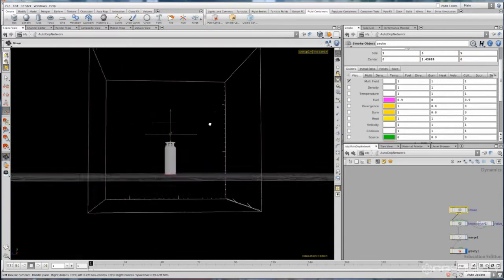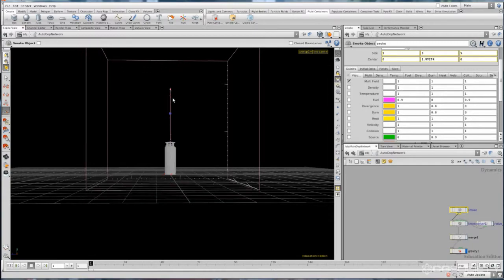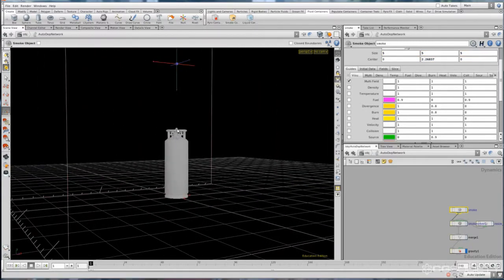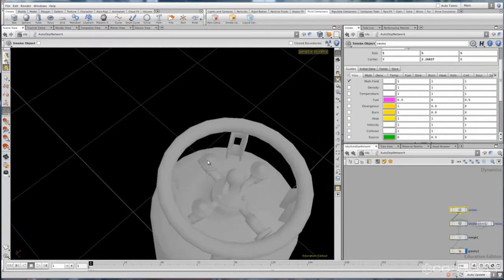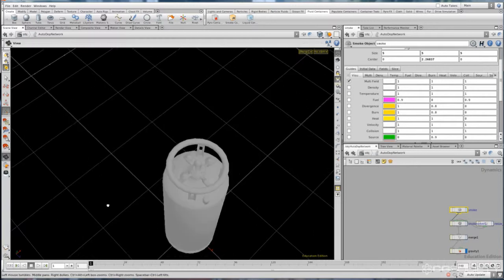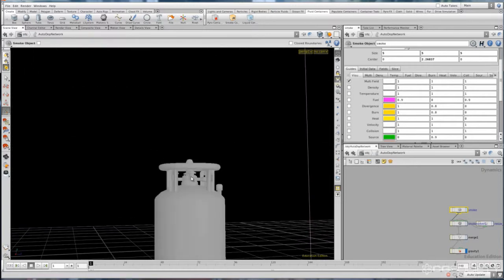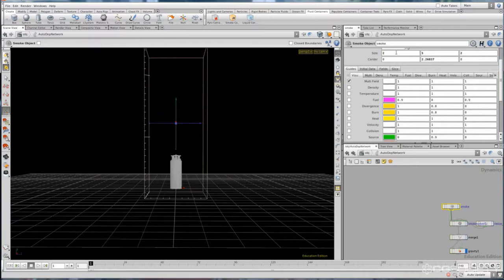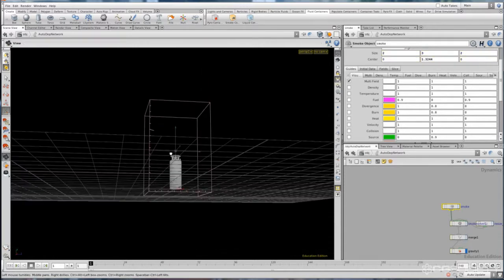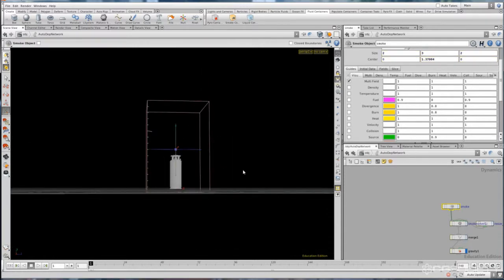Go ahead and ghost our object so I can see. For what we're doing, we're going to do a dry ice type effect, just kind of pouring out of these. You can see on this model they have these valves here, these 3 valves. We're just going to have some dry ice pouring out from there. So we don't need our container to be very big. Something around there is good.